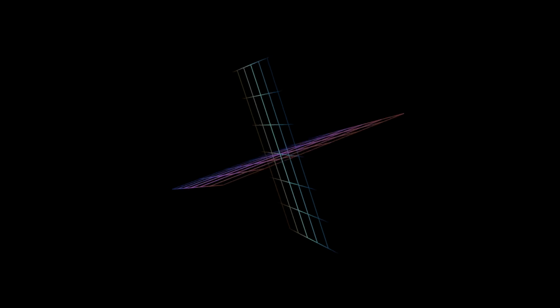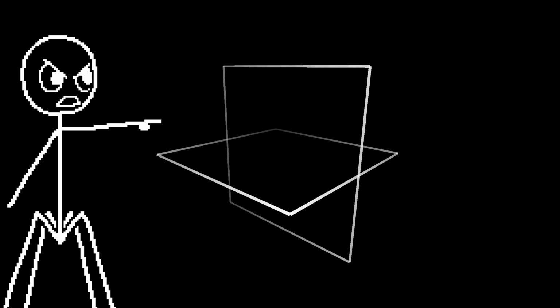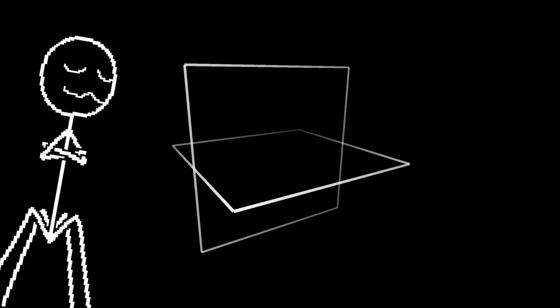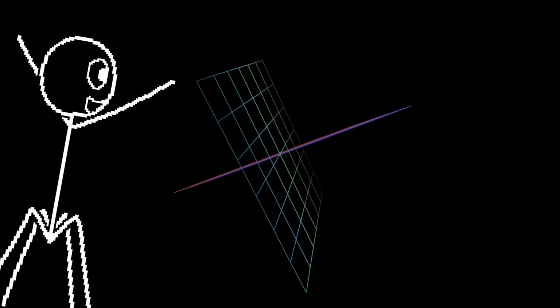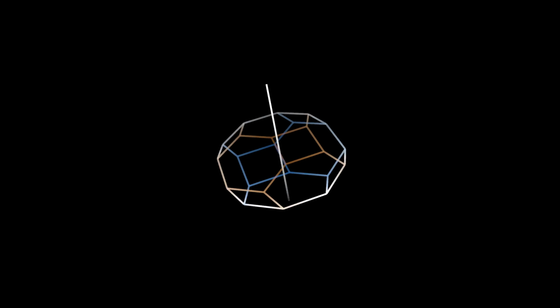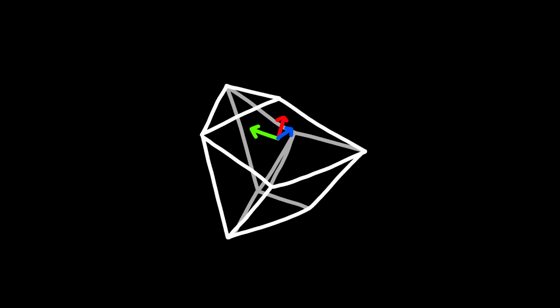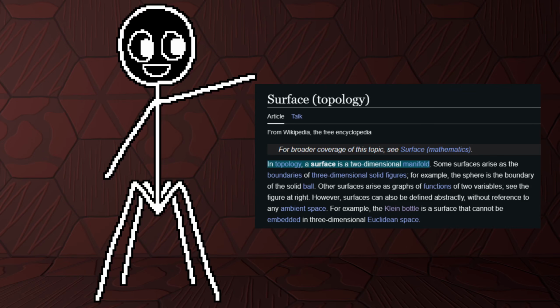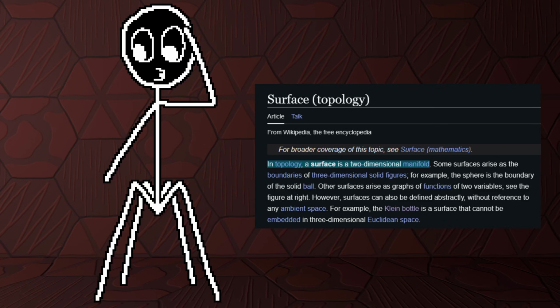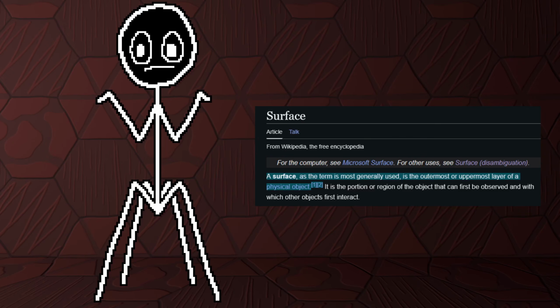In 4D, planes can be fully perpendicular. You might have heard people call planes in 3D perpendicular, but I disagree. These are not perpendicular, they share an axis, they're semi-perpendicular, semi-parallel. These two planes, on the other hand, are fully perpendicular. Also, the dimension of a surface is the dimension of the space minus 1, so surfaces of 4D objects are three-dimensional, the same way that the surface of a 3D object is two-dimensional and the surface of a 2D object is one-dimensional. This isn't the topological definition of surface. When I say surface here, I just mean the surface of an object.